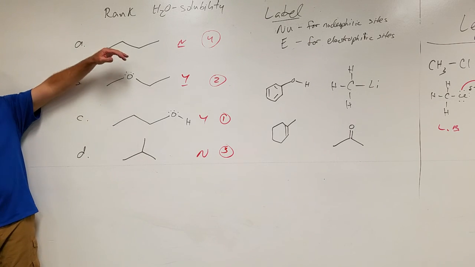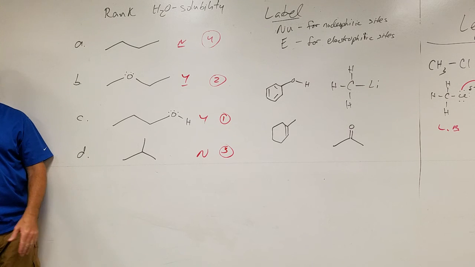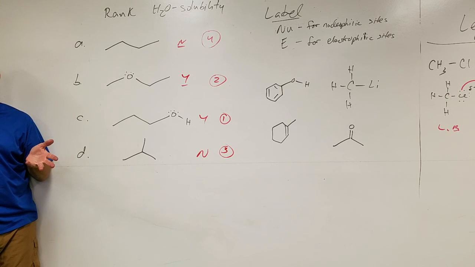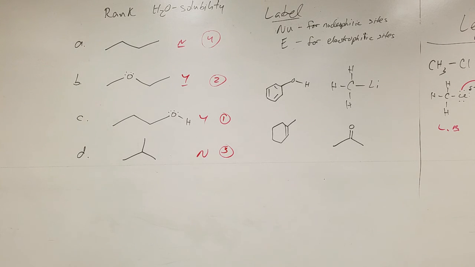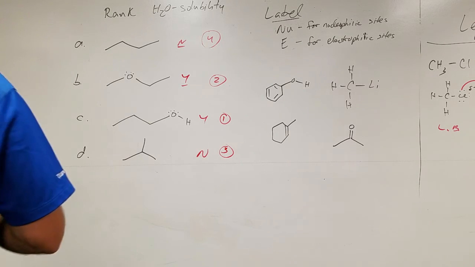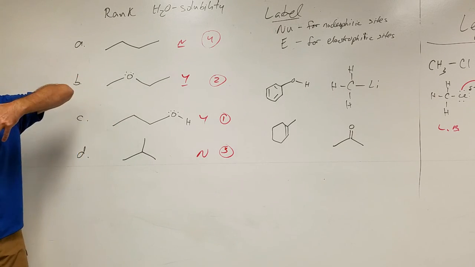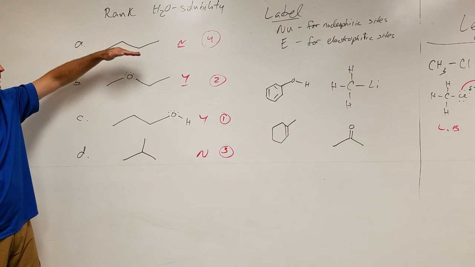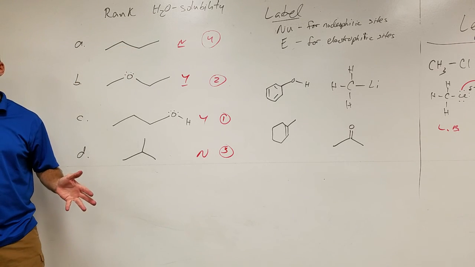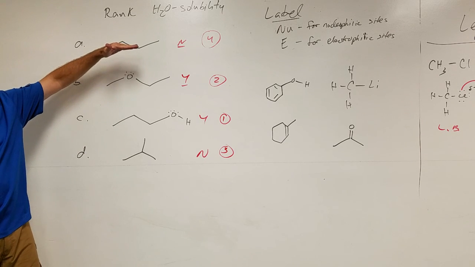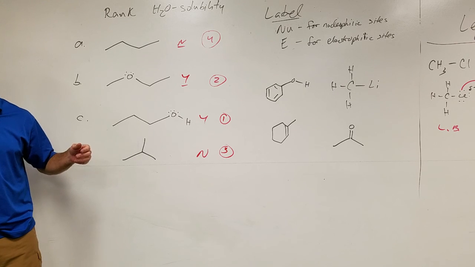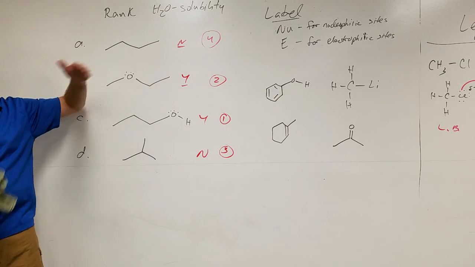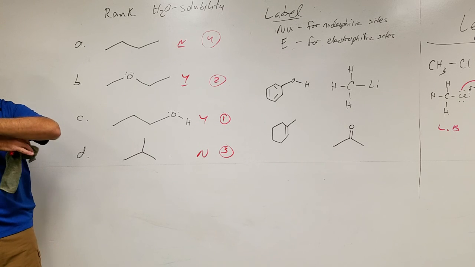So I think distinguishing between A and D probably goes towards which one of those has a higher boiling point. I forgot to turn this on, did I? No. I don't think it's that critical, in my opinion, that you distinguish between the water solubility of A and D. But I do want you to be able to distinguish which of these has a higher boiling point, right? So which one has a higher boiling point? A, which means it has more intermolecular bonding, right?